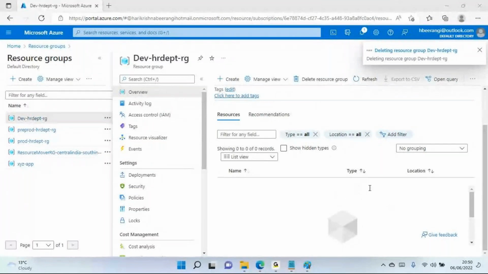Oh, this backup is next level, Raghu. Yeah, there are various options. We'll go step by step so that it will be easy for you to understand and learn. Yes, we have concepts of backup as well, but not at the resource group level. It is at the resource level. Okay. Any other questions?